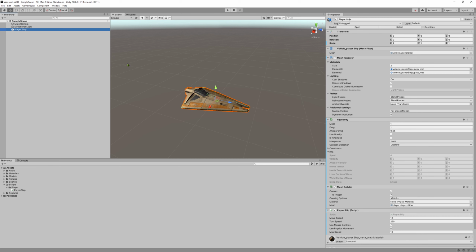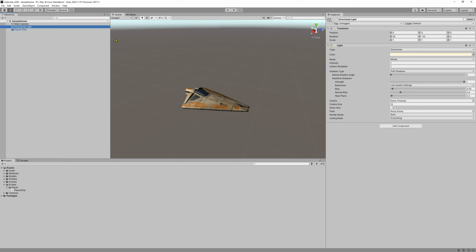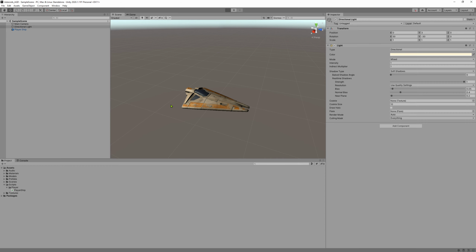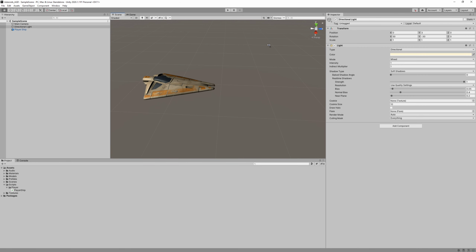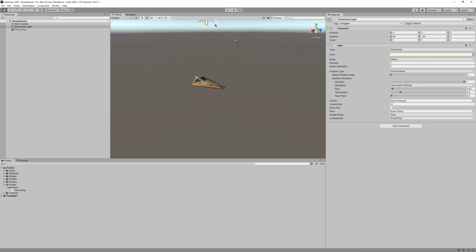So we have a basic directional light already in existence, but we could probably make our lighting look a little bit more space themed. Let's take a look at what these settings do relative to what our game looks like. So here's our game, and it appears like the light is coming from the bottom edge of the screen, and it's creating dynamic shadows on the player. But we can have more lights, and we can definitely play with how that light works.